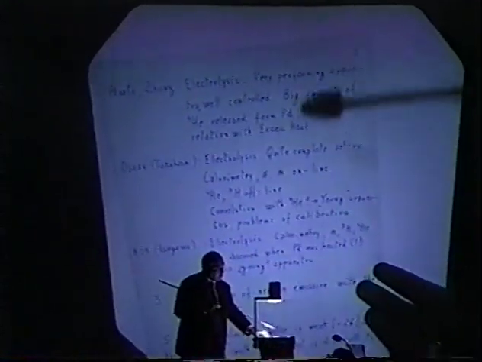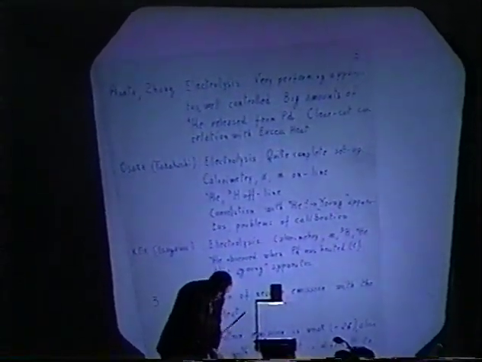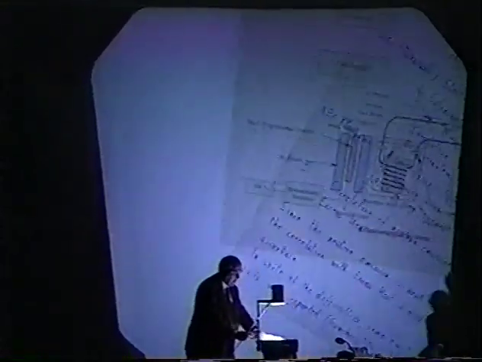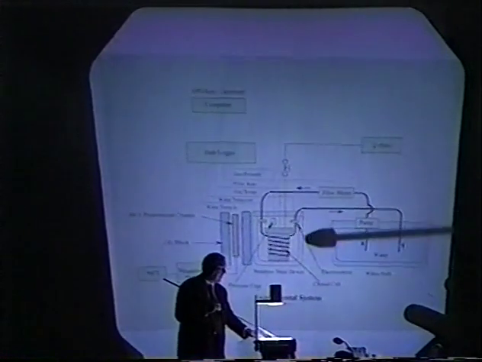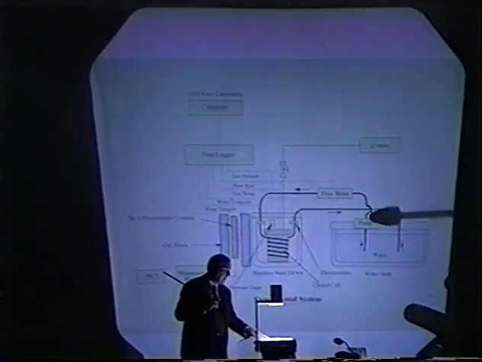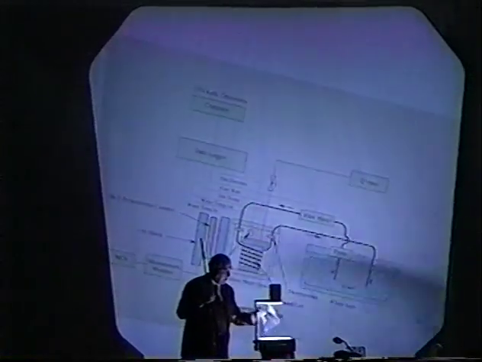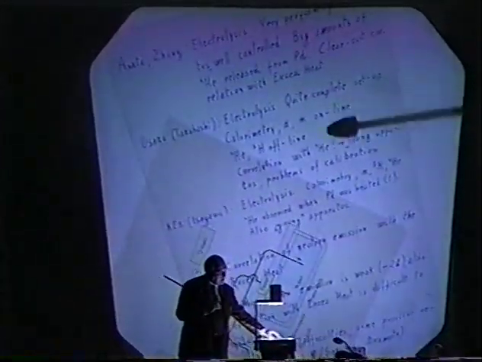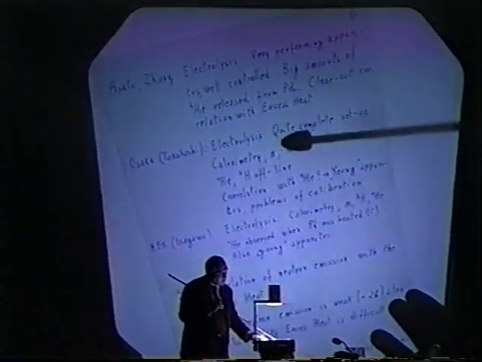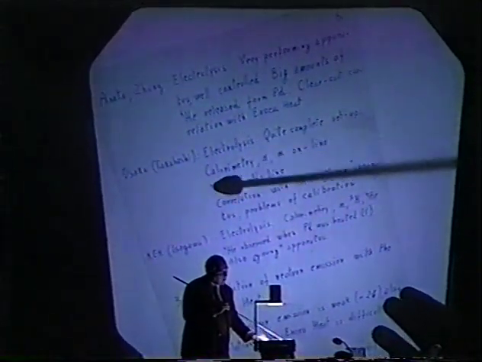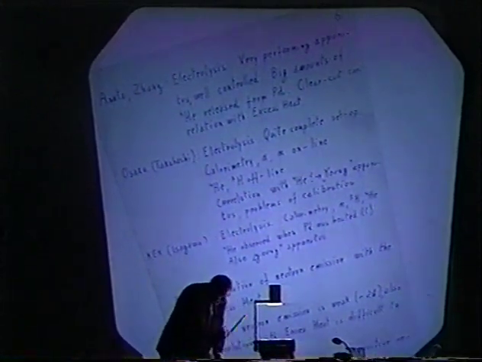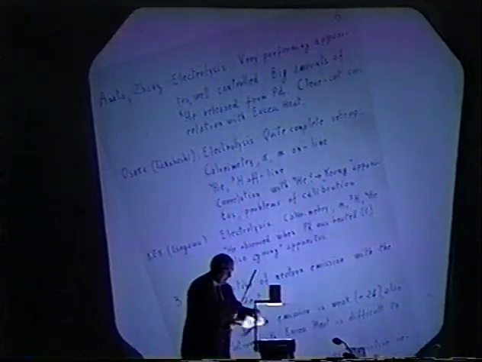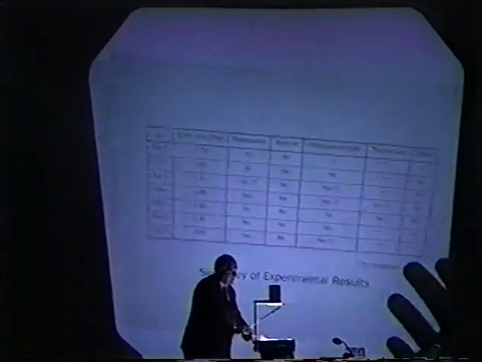Now there are two other experiments here that I am calling young experiments, in the sense that they were just starting. It's the experiment of Takahashi, which is quite complete. We flash here the setup, which is again an electrolytic cell, a closed electrolytic cell, with measurement of neutrons. What we are measuring online is neutrons and the loading ratio. Offline we are measuring helium-4 and tritium, and the preliminary results are contained in this table.